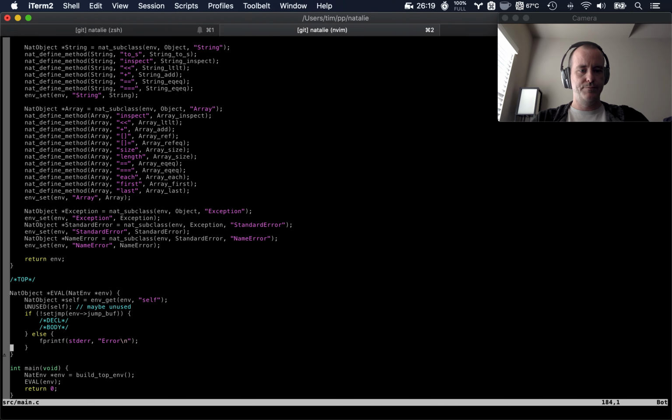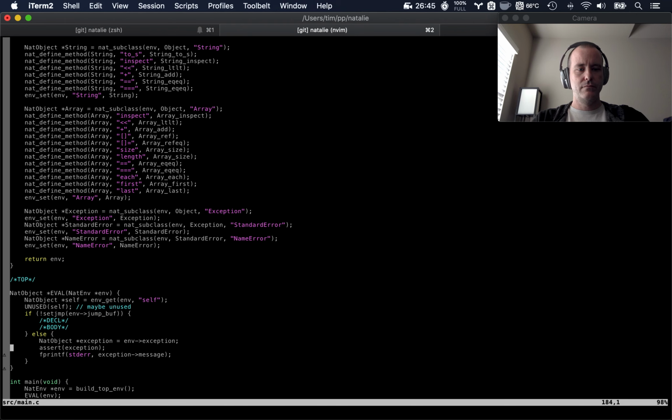Main C. So rather than just print error here, we're going to get the exception object. Exception equals env exception. We're going to assert that that is a thing. Exception. And then we're going to say exception message here.